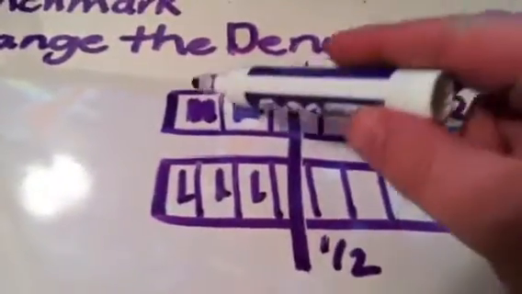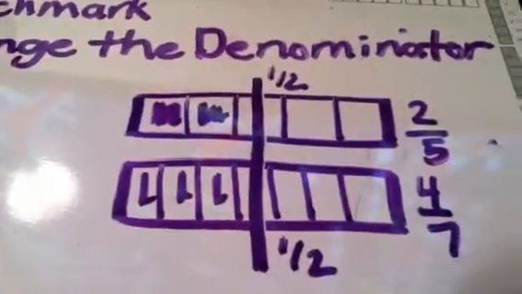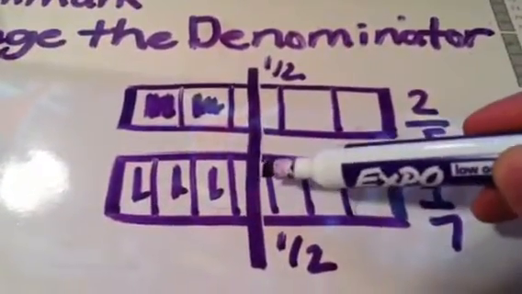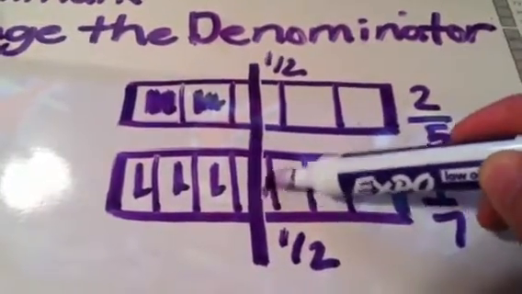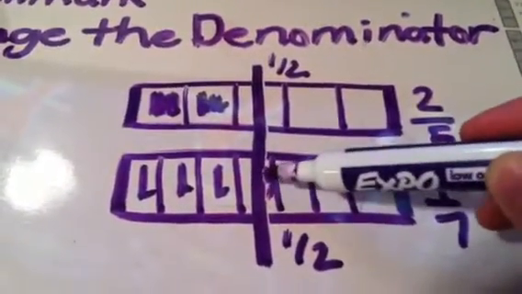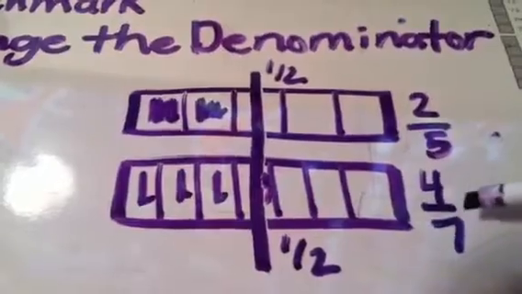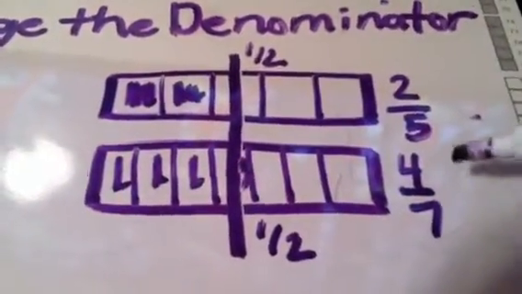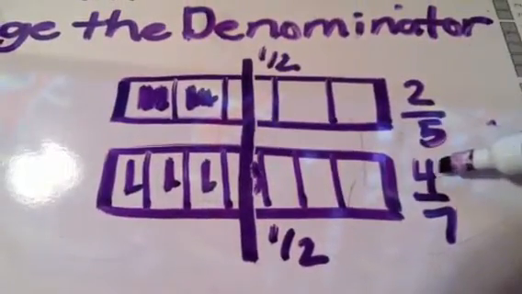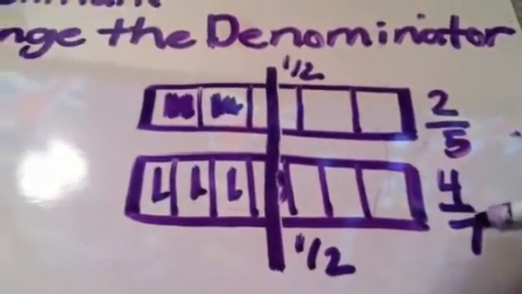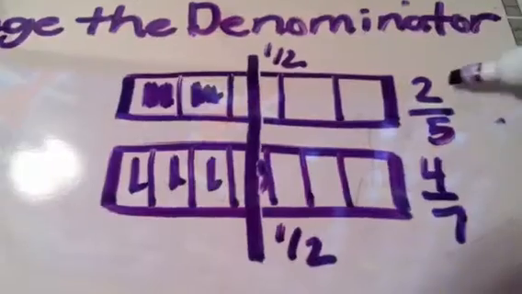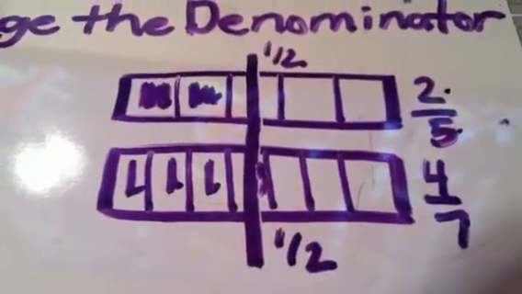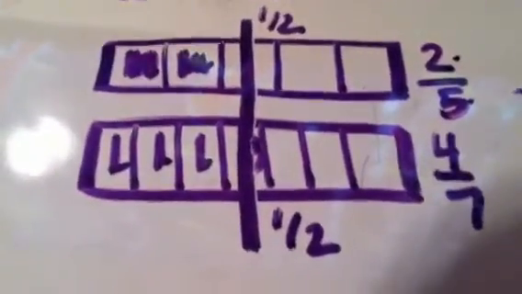So 2/5, looking at this, it's clearly smaller than a half. 4/7, this box was shaded in right here. The whole box was. So this is actually probably going to be a little bit bigger, 4/7, than the half. People also look at it as a numeric benchmark where 4 is more than halfway towards 7, 2 is not halfway towards 5. So that would be the benchmark method, okay?